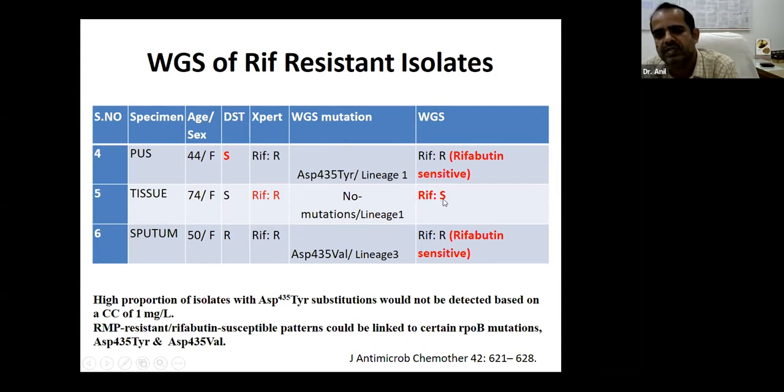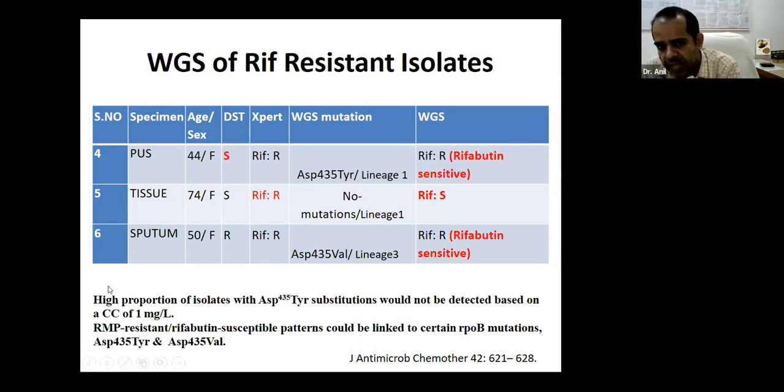mutation and rifampicin was sensitive. Why was it resistant? Now, when we look at this was Ultra, and we looked at the Ultra graph. The Ultra does a melting curve analysis of mutant probes and the wild probes. When we looked at the Ultra graph, it suggested heteroresistance. Heteroresistance means you have 2 populations, sensitive and resistant, in the sample. Heteroresistance was suggested by presence of both mutant probes as well as the wild probes. That's how we identified it's a heteroresistance.